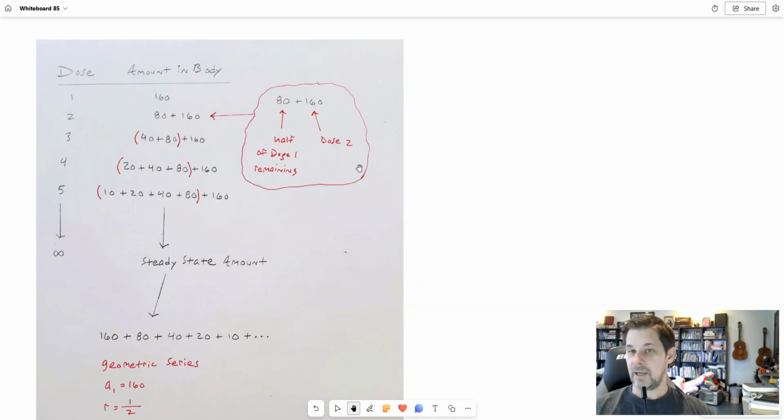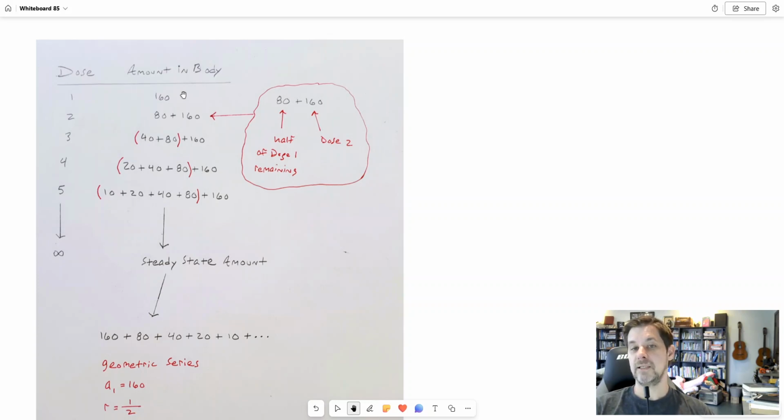Now we would just have to repeat that, because by dose 3, half of this amount, because the half-life is such that whatever amount is circulating in the blood, whatever that amount is, in 4 hours, half of that's going to be there. So in parentheses, I have the half amount. So I take half of 80 plus 160. That's going to be 40 and 80 plus another 160. Okay, so that's at the moment I take dose 3. Now I half all this, half of 40, half of 80, half of 160. That's how much is left over from the previous dose plus another dose of 160. And I just keep going, okay?